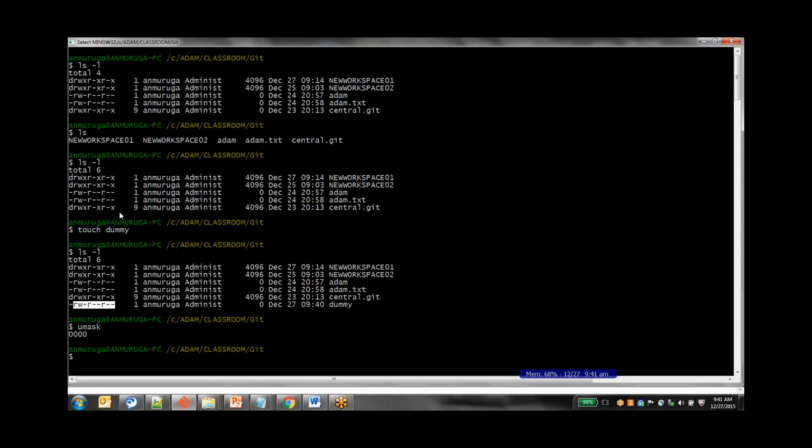But on a regular basis, a user is not concerned about all these things, because he should be able to work on his files. That is what he'll be interested in. But a system administrator has to worry about security, because if someone else is trying to access your files, he should not be able to access them. That is why they give these default permissions using this command called umask. Getting it?